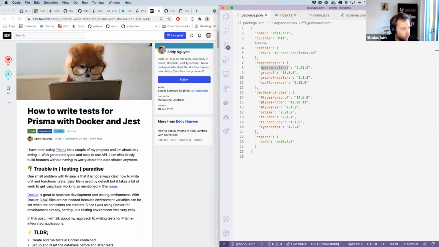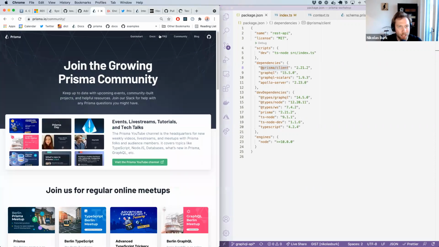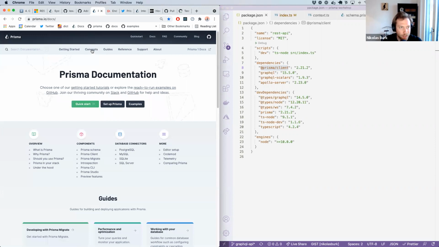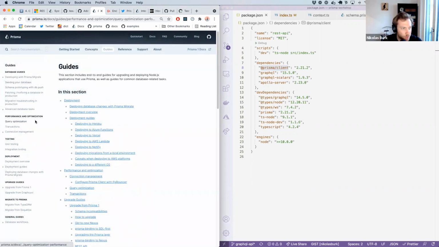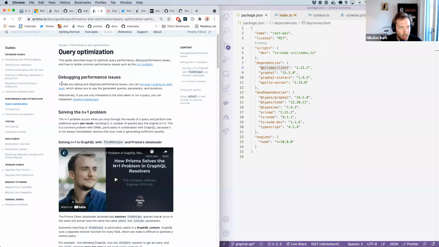Next question from Nick. When doing nested GraphQL queries, does Prisma do any optimization before making the SQL queries, like batching them together, or do they just execute one by one? That's a great question, and one that I'm happy to answer with yes. Prisma does do optimizations for you. We also have documentation for that. Query optimization, it's explained here. So Prisma Client has a built-in data loader. The data loader is the tool that is being used in GraphQL.